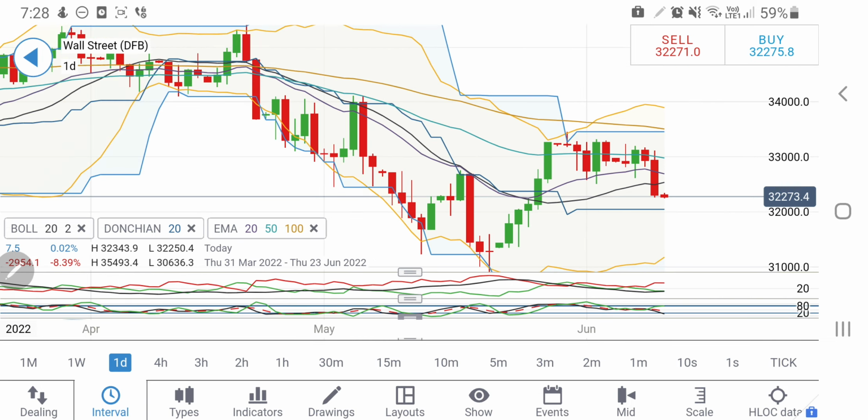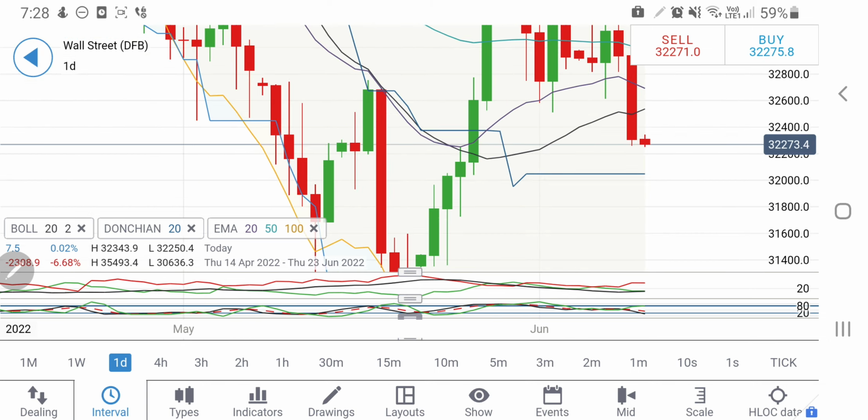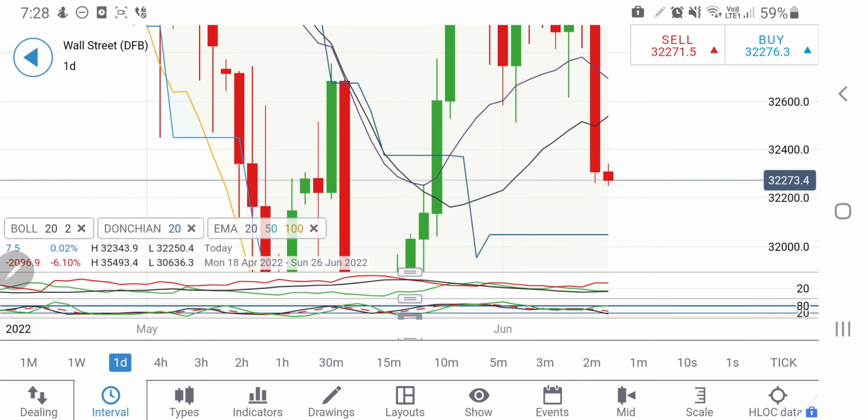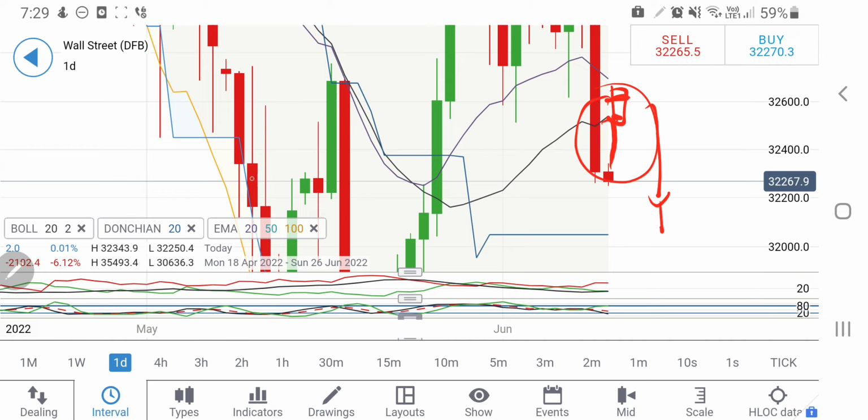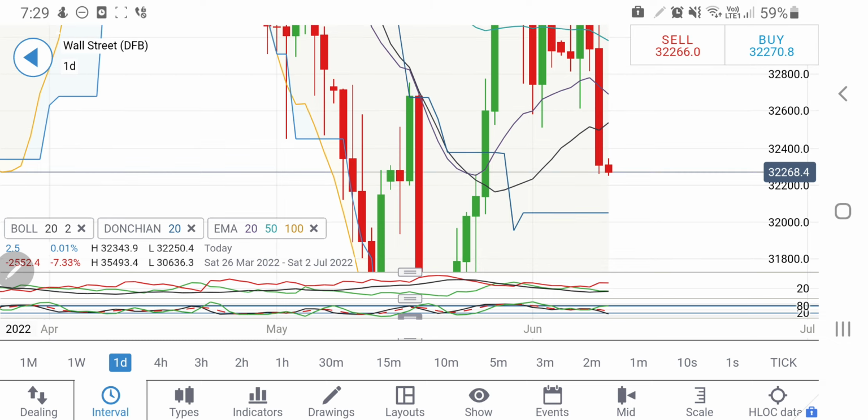On the daily chart, see, it is trying to show you a resistance. Till now it was trading higher lows, lower highs. This has given a decisive breakout today, and once it has given a decisive breakout, it may try to sustain the momentum. At the same time, yes, the indicators on the near term time frame are trading bearish. Possibly it may try to rise a little towards the zone at 32,500 to 650, and once it achieves that, it can try to drop again, probably leaving a stronger wick or a stronger upper shadow there.